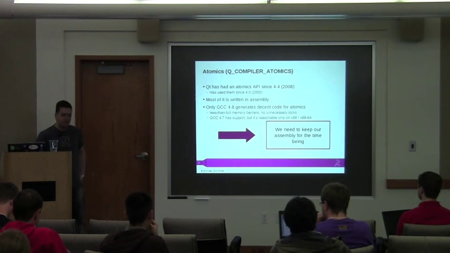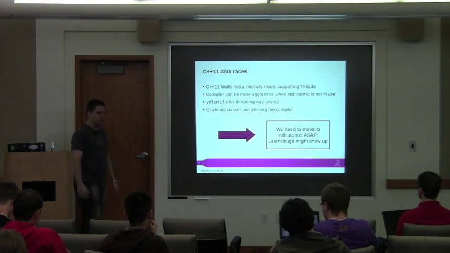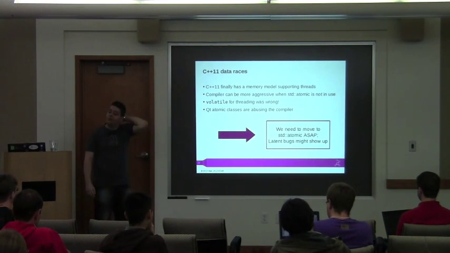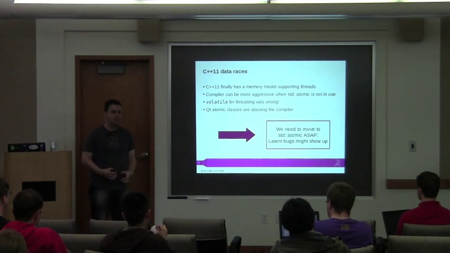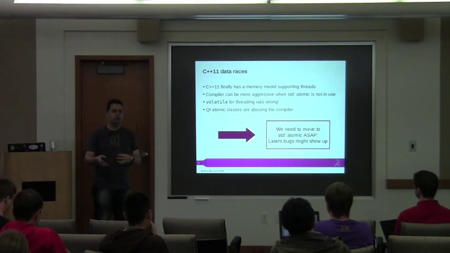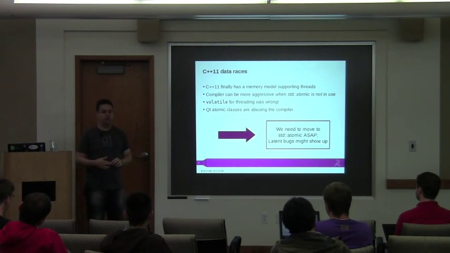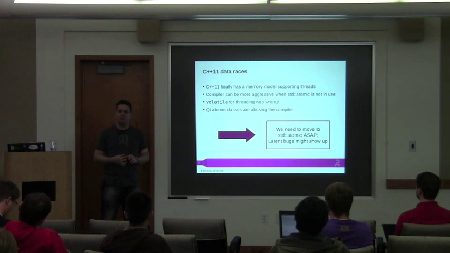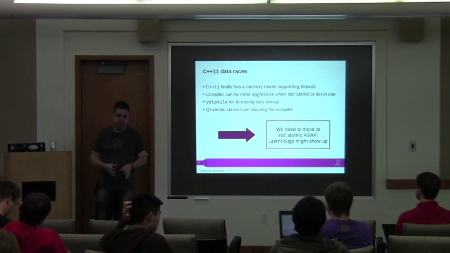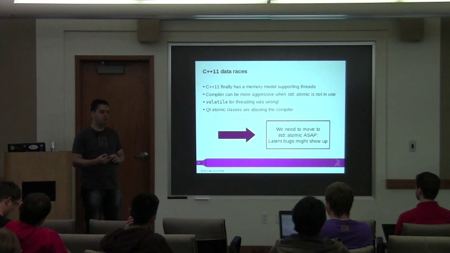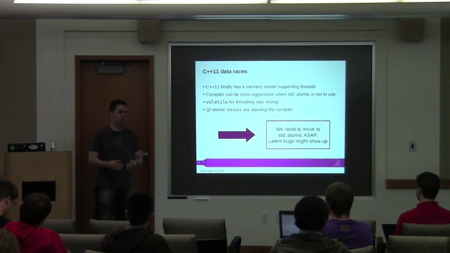So we need to keep our assembly for the time being. However, we also need to switch as soon as possible because of the memory model. Since the memory model is there, the compiler now can do a lot more optimizations that it couldn't previously because it was trying to figure out what the developer was doing. Using volatile was wrong, definitely, and we are abusing the compiler right now. We're hanging by a thread, depending on the compiler not changing behavior, because we're using the atomics with the assembly in some ways that could potentially be trouble. So we need to change as soon as possible, but no sooner than the atomics being equivalent to ours.